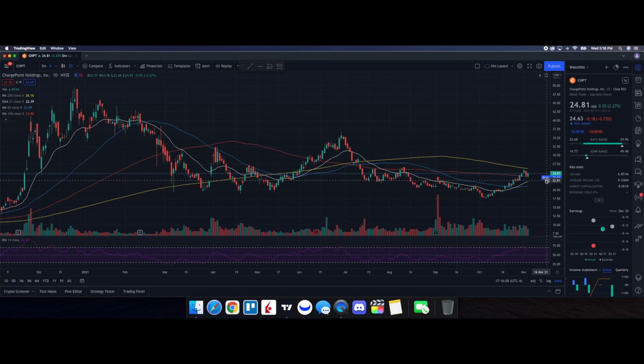Again, and I've said this in a lot of my ChargePoint videos, I love adding to my long-term position when the stock is under $20. That's where I like to add. Anything above 20, I do not like adding whatsoever. If it does pull back, and maybe if it's around 21 and so forth, I'll maybe consider it. But for the most part, I love it under 20, and I know many of you were able to get into a position under 20, and now you're just riding the wave up. So let's see how ChargePoint performs for the rest of the week.